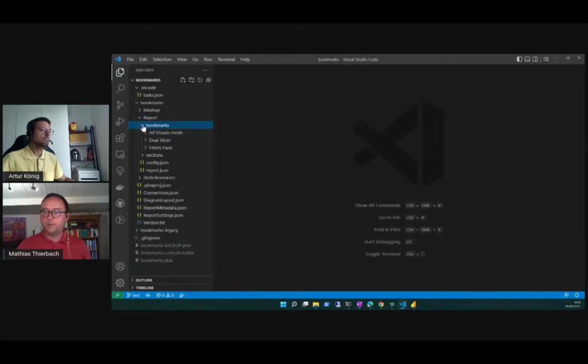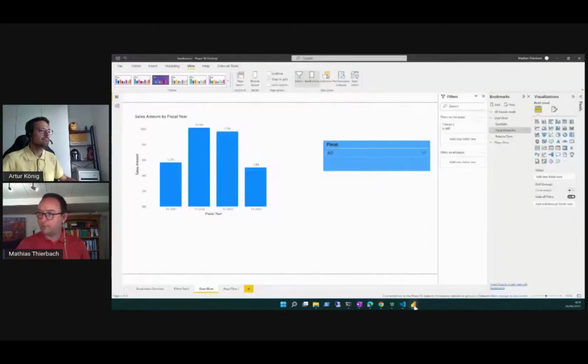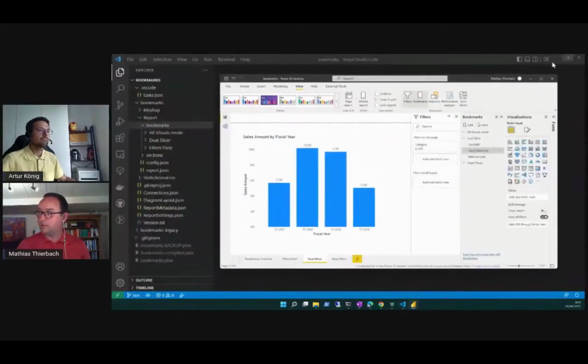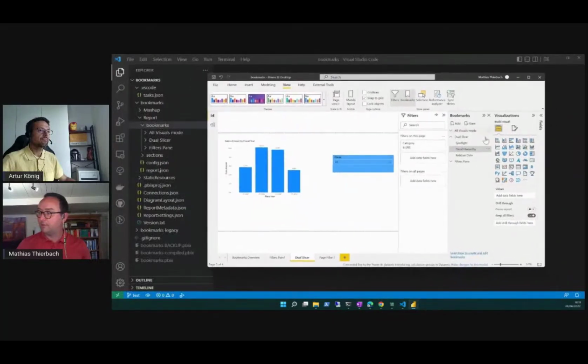That one expands the bookmark payload and the various JSON definitions into a folder structure that represents the hierarchy within Power BI Desktop.